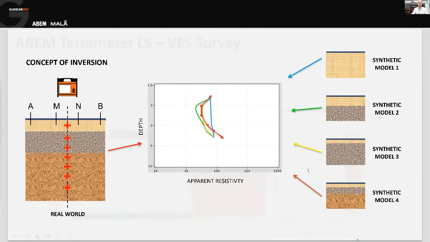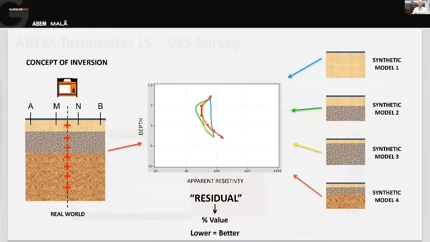And when it's done that, it presents us with a synthetic model, in this instance, number 4, and also a residual. The residual tells us how closely the curve from the model fits the curve from the real world. And so theoretically, the lower the percentage that we get back, or the numeric value that we get back, the closer the two curves are to each other. So theoretically, lower is better, but there is one caveat. There's one thing we need to remember. Lower is only better if the model that we get is geologically realistic.